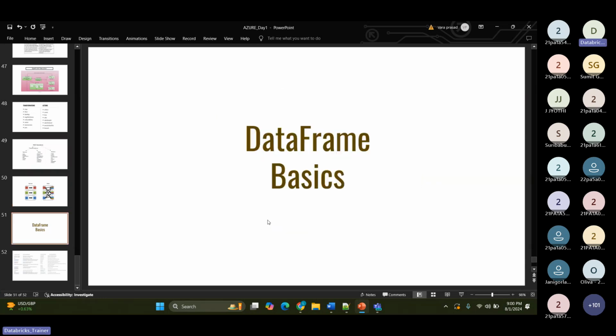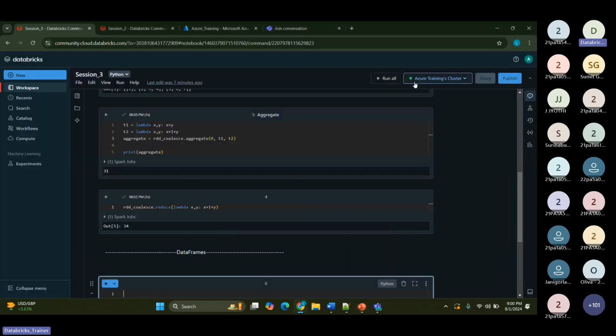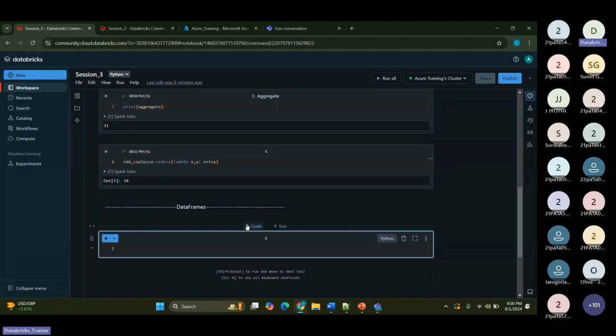So now we will be entering into the data frame tests. Data frames are also an important topic in our PySpark course. Just as we took RDD, but in a different syntax, we will be taking the data frames also. What are the differences between the RDD and data frames? RDD is what we are taking as a list of the data. Tuples can also be taken into the RDD.